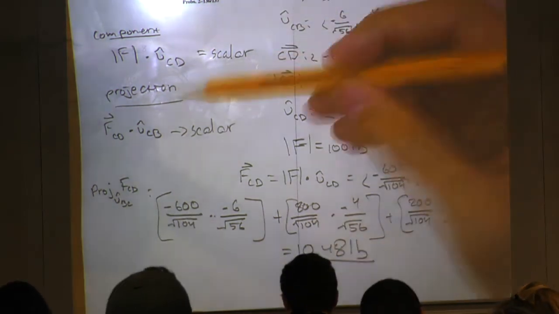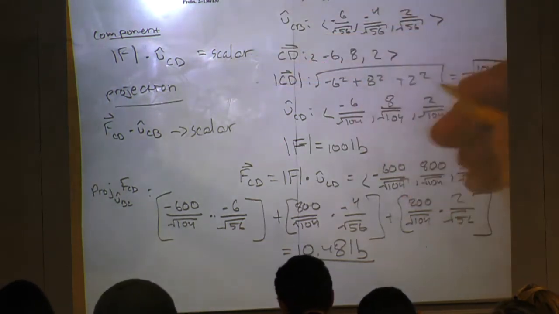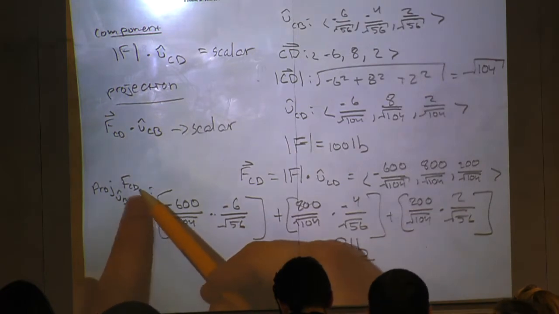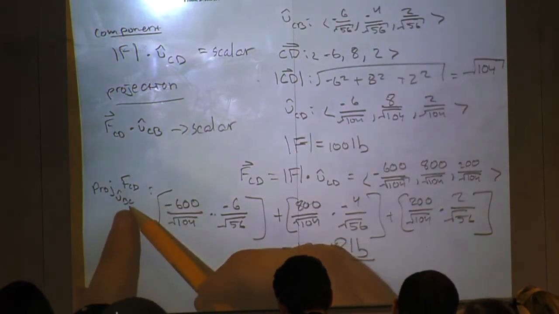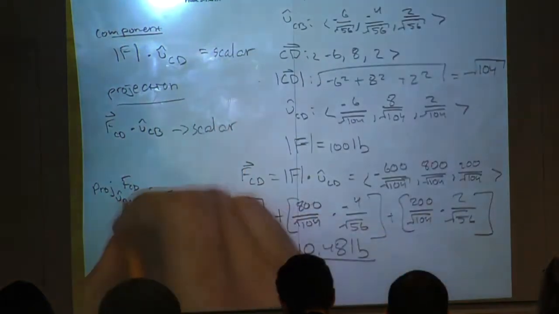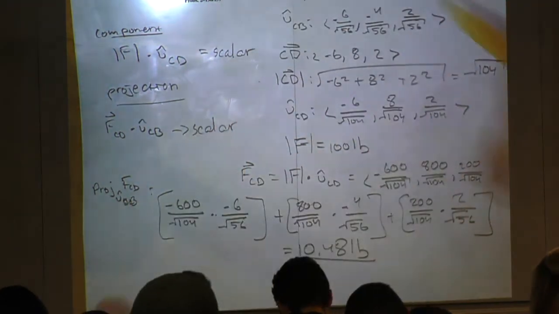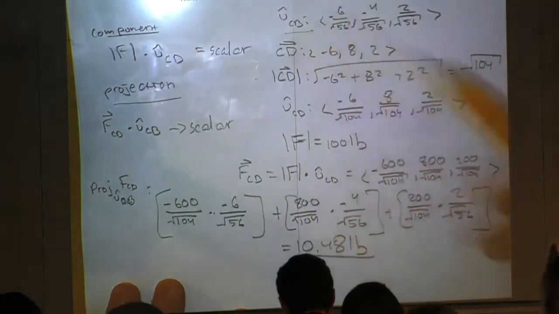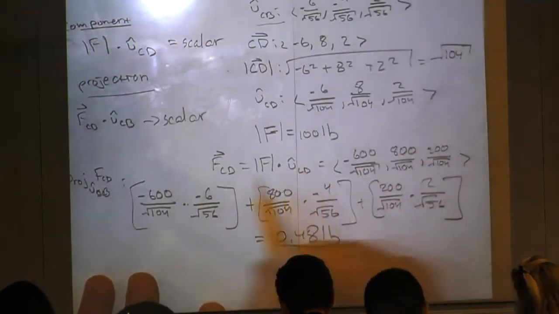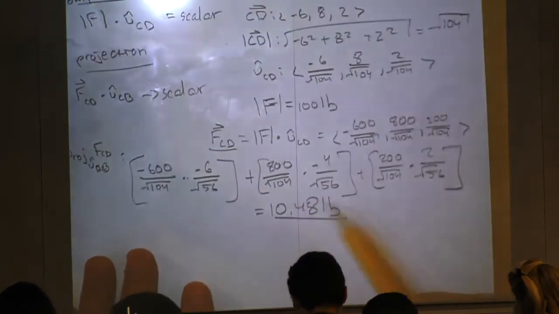Okay, so like I said earlier, we're going to try to keep the questions to a minimum, but I appreciate it. So I said the projection of force CD dotted with the unit vector BC. I'm trying to get along this axis here, or I guess CB in my case. I did CB. All right, so that's what I found up here, and I dotted it with this to get this component here.